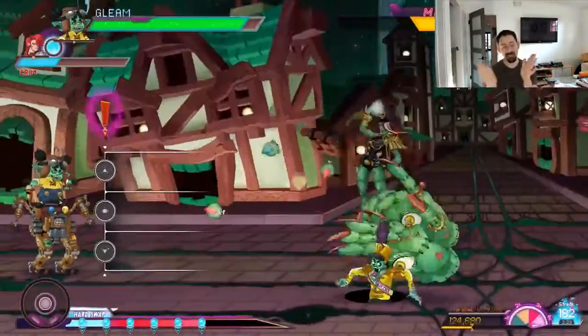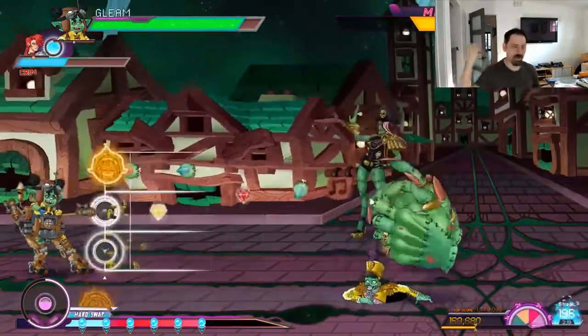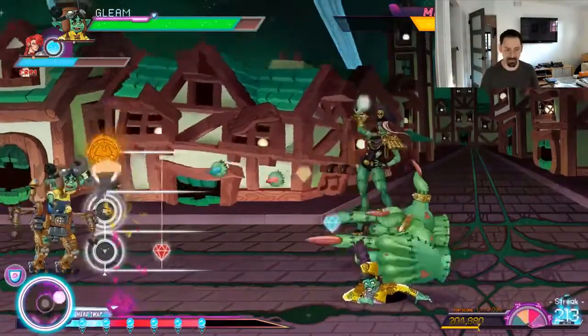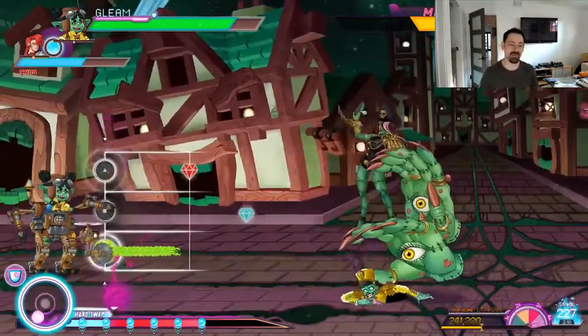So, if Crim's HP is getting really low, you're starting to get nervous, and here comes the hard part, R1, hard swap. Gleam is in, Crim is on the bench, it's time to rest. Let's keep going.